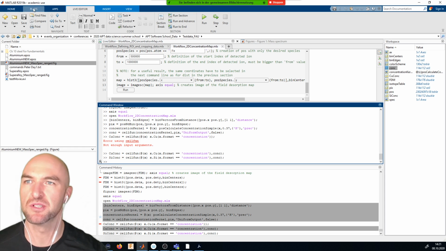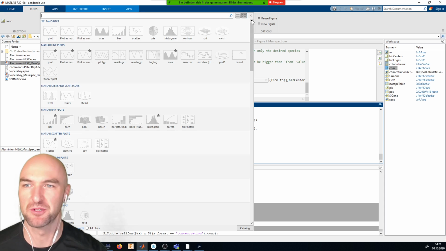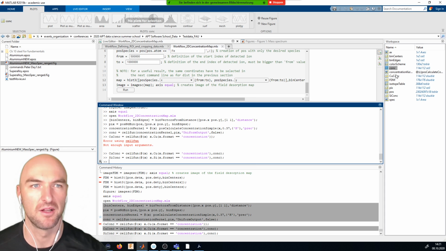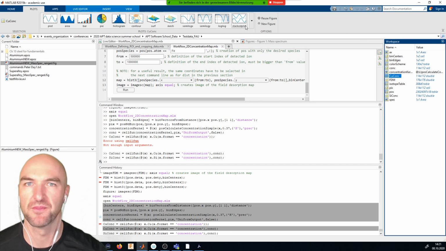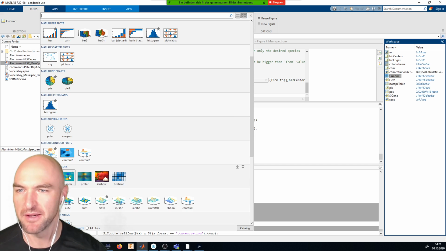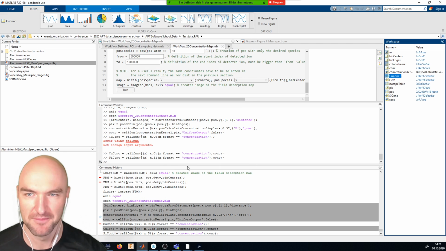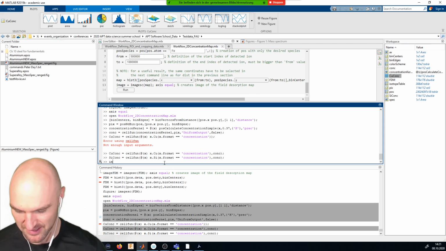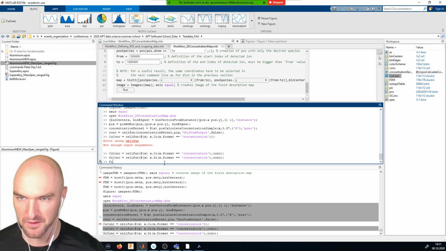Okay, we can just go into the plots and look up which plots are appropriate for our copper concentration. And you will see there is one, image SC, okay? Sorry, my fault. So we'll create a new figure so that we don't plot it into the old one.